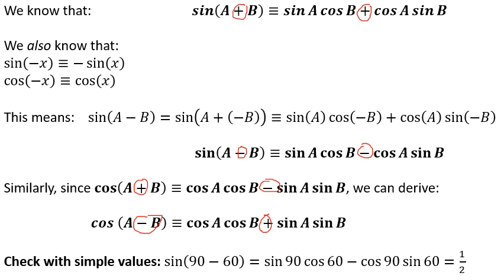A nice simple way you can verify that these work is to try simple values. Just check for yourself. I've done sine of 90 minus 60, which should give me the same as sine of 30, and it comes out as a half, so I'm happy with that. You can try even simpler values, but be a little bit careful. If you try values that evaluate to 0 too often, like cos of 90 is going to disappear, for instance, it does make the calculation a bit easier, but it may mean that you lose any useful information about whether it was a plus or a minus.